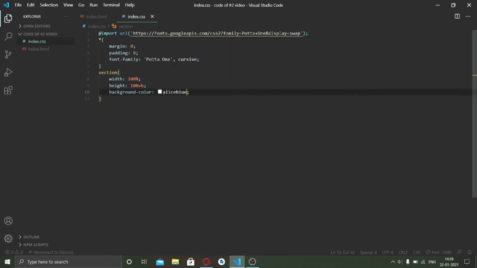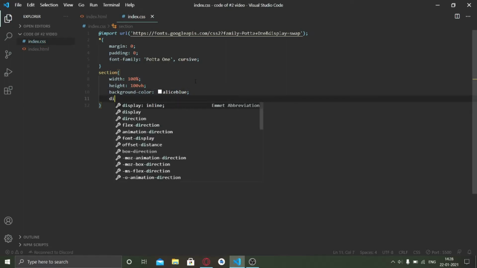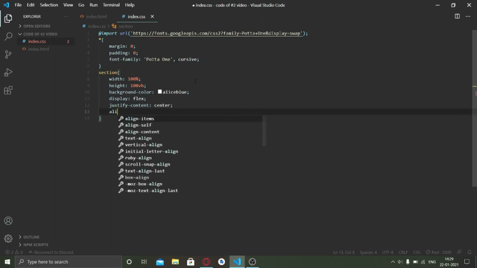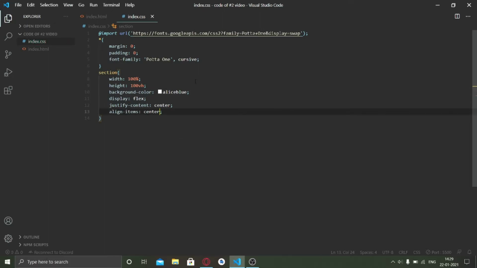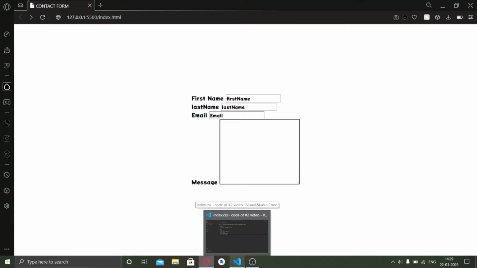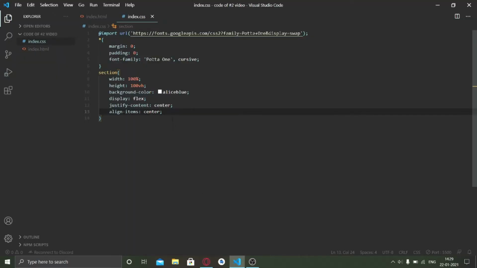Then first of all display flex, then justify content center, and align items center. So it should be in the center. Now this is in the center. There is nothing around it.